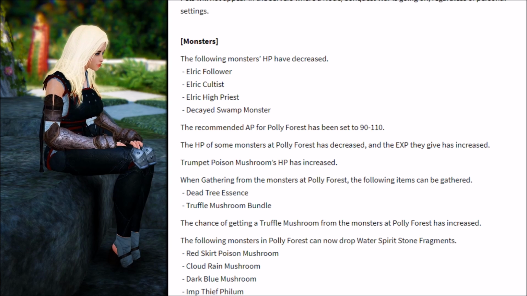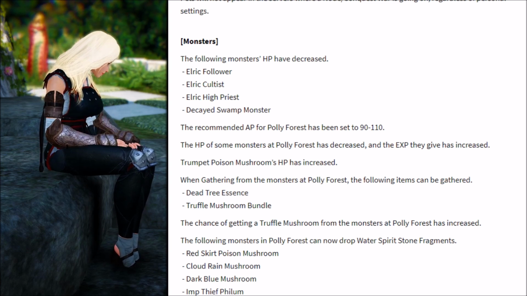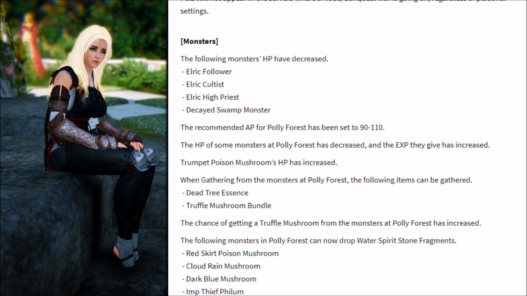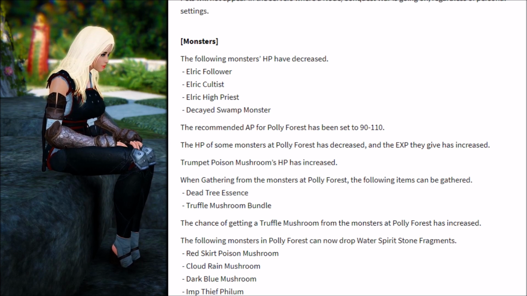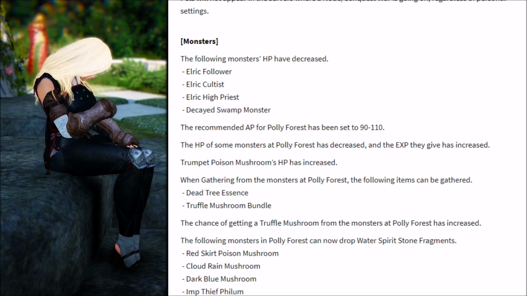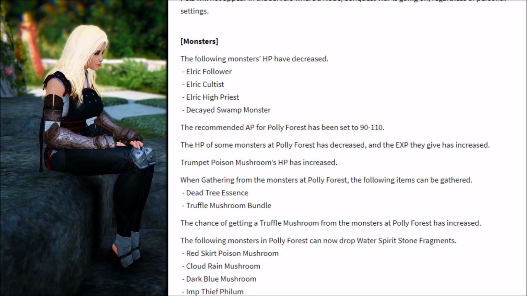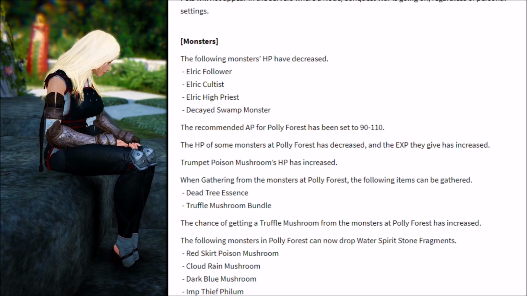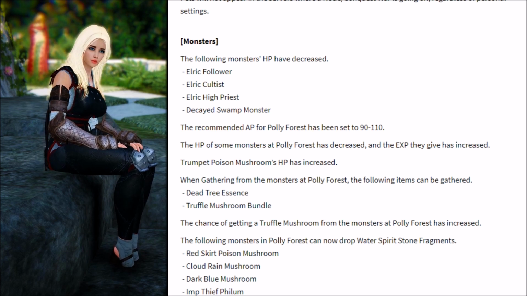There are many more updates in these patch notes actually, but the last thing I think we'll go over that we don't have in our version yet is under monsters. This is where they had the Elric and also the new Sazin Schultz update that we recently got, but they also had the recommended AP for Poly Forest, which is a new location in Kamasylvia, set to 90 to 110. Now I'm not sure if this means that there's an AP cap for this area, but I think that's actually what it means.